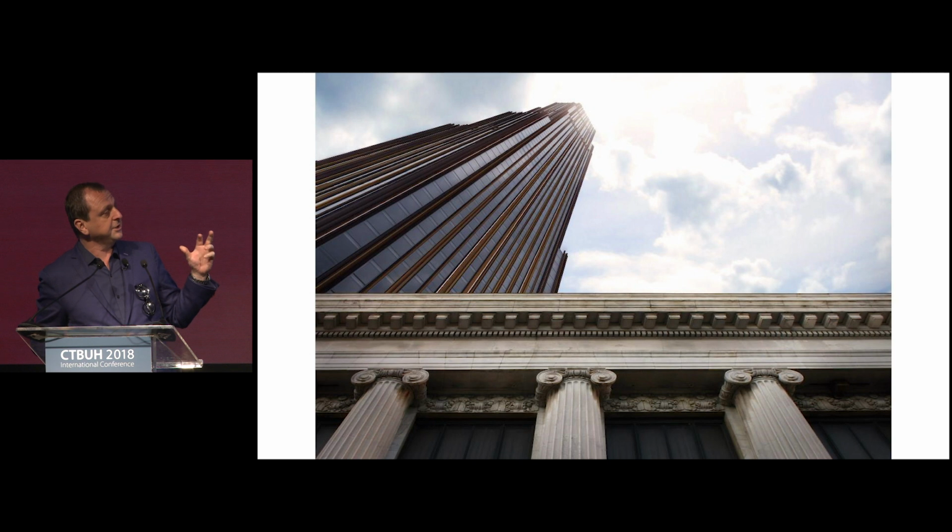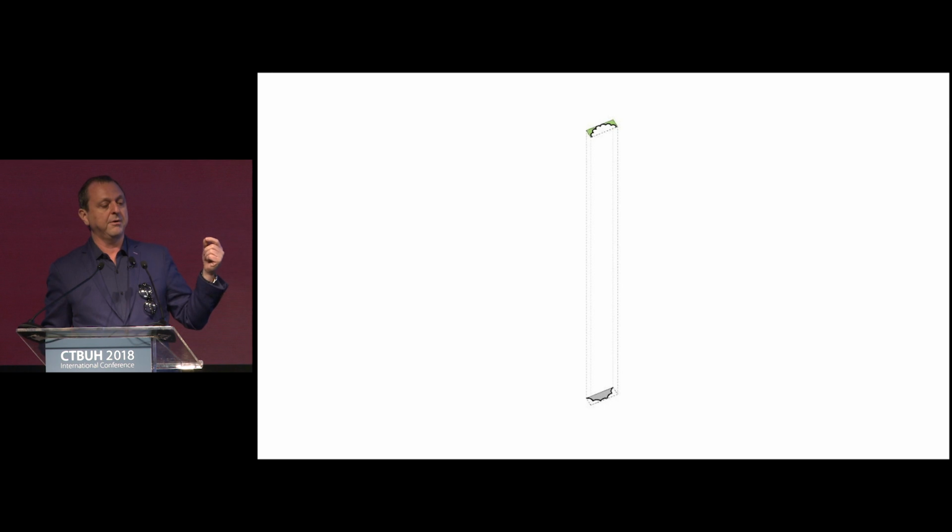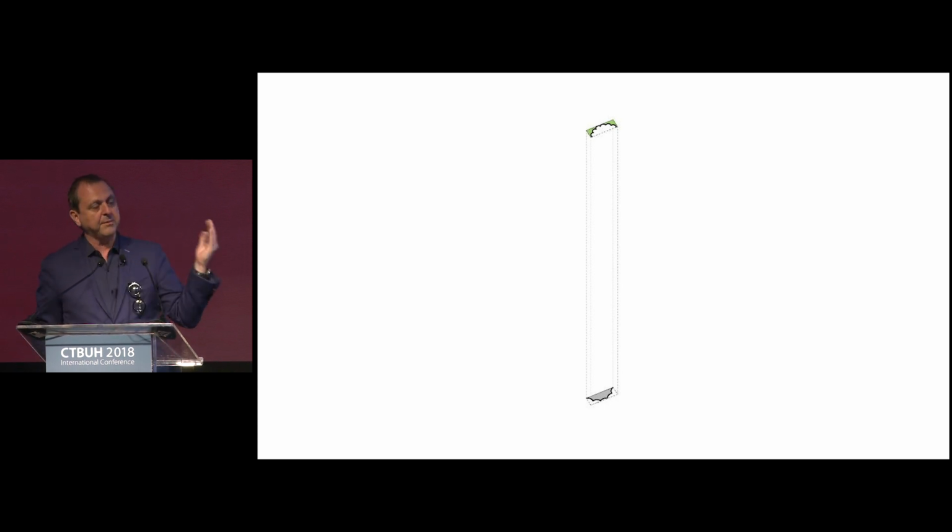The relationship between the historic base and the tower: we had to fill out the rest of the block with a base building. And so that became pretty tricky for us. We certainly didn't want to mimic or have anything to do with nostalgia of the historic building, but started to think about this idea of something that would connect in order to get our approvals from Landmarks.